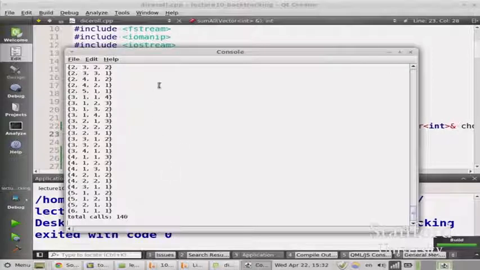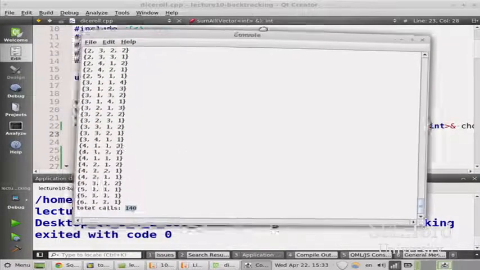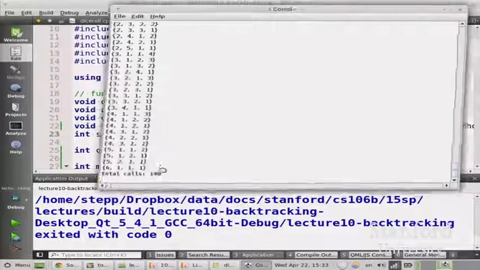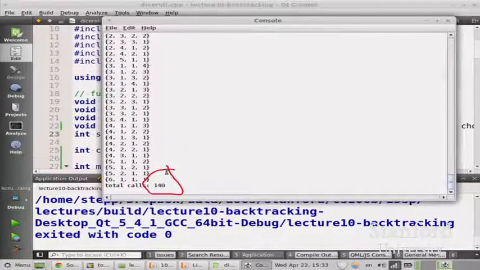So let's observe that we are still getting the combinations. It's supposed to be 4 dice that add up to 9, and I am still getting that, right? The output seems to be right. And the number of calls is 140. I think it was like 1,500 before. Do you remember? It was something up in the thousands. So we just avoided a whole bunch of these calls with that if statement there. And so this is a much more efficient version of the same program.